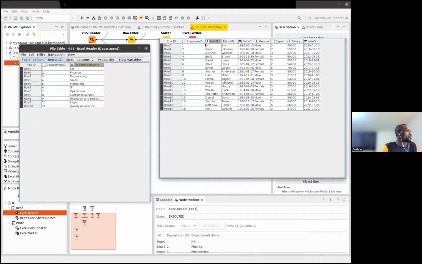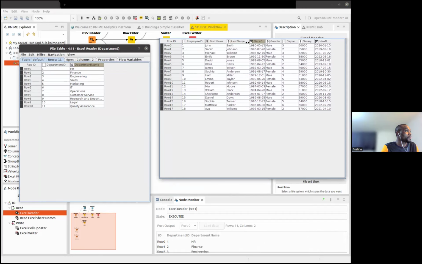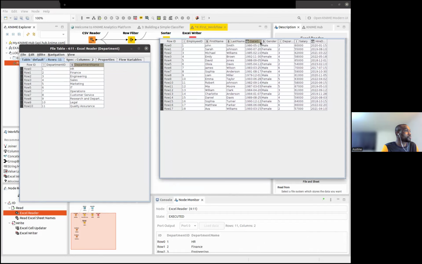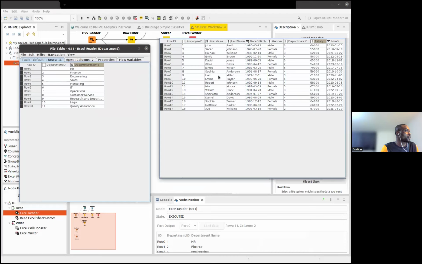So now you want to combine these two data sets. And of course, you know that these two tables share similar information, which is the department ID here. Every employee would have a department ID, and we want to grab the name of the department for every employee from the department table. So in the KNIME platform, now it depends on how you plan to join this.